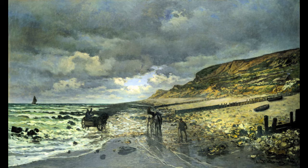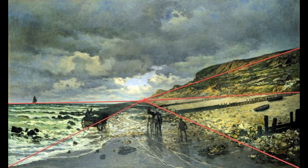As a work that he intended to exhibit at the official Paris Salon, Monet carefully constructed this work's arrangement of pictorial space. In developing his compositional structure, Monet divided this painting into 4 pictorial areas. From left to right, these are the sea, the area exposed by the low tide, the more manicured beach, and the rising cliffs. Monet treated each of these 4 areas of the pictorial scene as distinct zones within the painting. These 4 sections are akin to wedges of a pie, each pointed towards and held together by a single vanishing point. The compositional structure highlights the somewhat artificial construction of the scene.